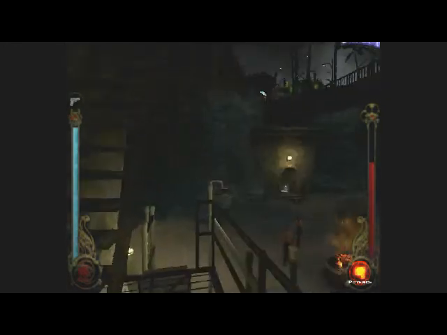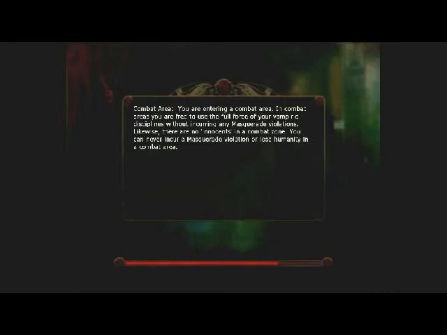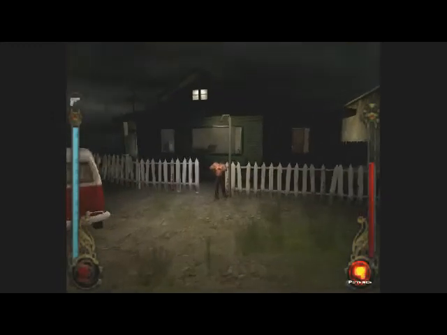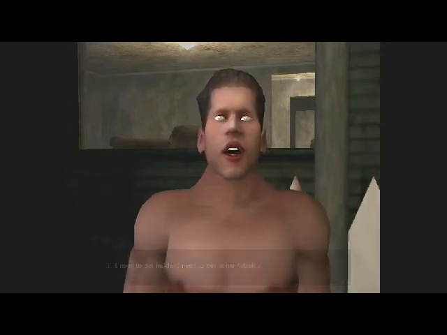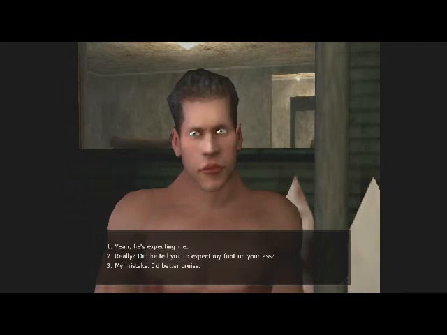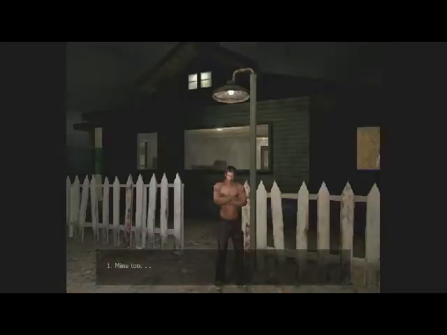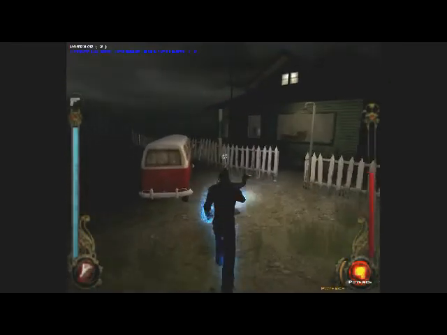You can do it many different ways, as most RPGs give you possibilities of going through by murdering your way through with weapons and stuff, or just going through stealth. Here I'm gonna just go through with my fists. Here I actually wanted to persuade him, but the option didn't appear. Yeah, I'll shove my foot up your ass, guy. As you all see here.